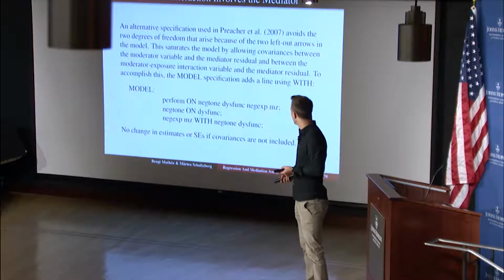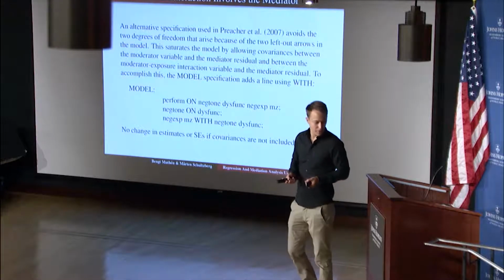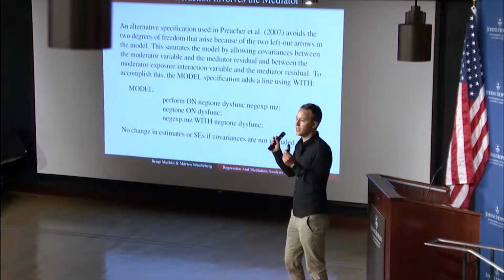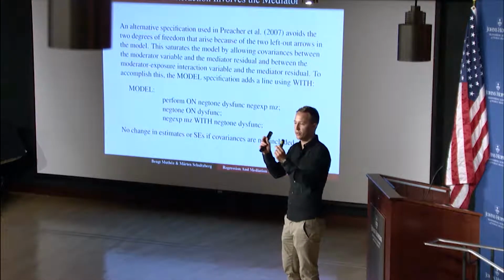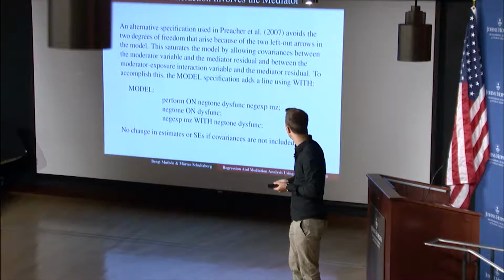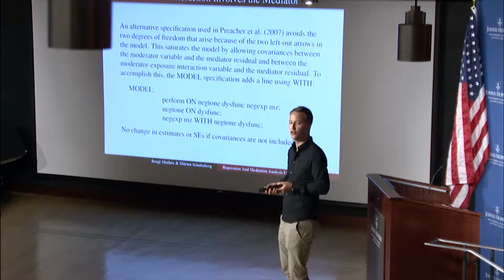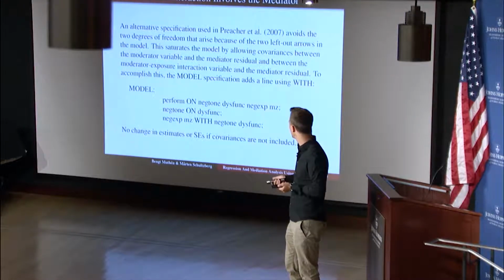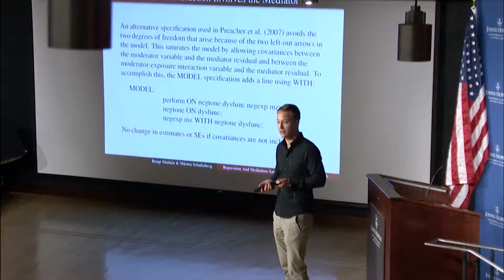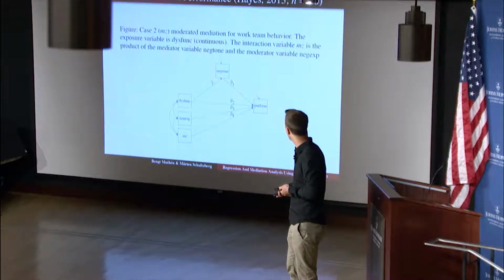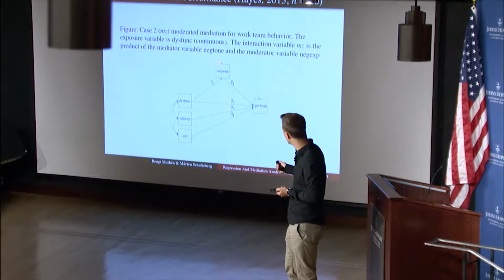So one thing you have to think about here, when you specify a model like this in Mplus, you estimate both models at the same time, both regressions at the same time, which will give you 2 degrees of freedom that you don't want, in a sense. And this will give you a very bad chi-square fit. And if we go back to the model diagram here, essentially what we have left out here is the correlation between the residual and the moderator, and the residual and the interaction variable here.